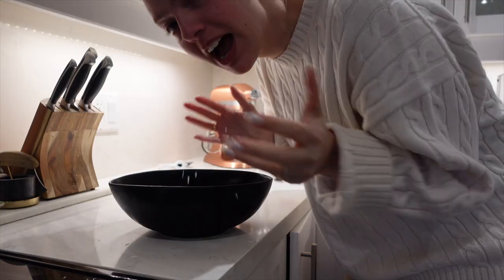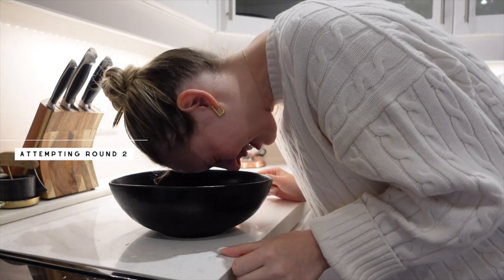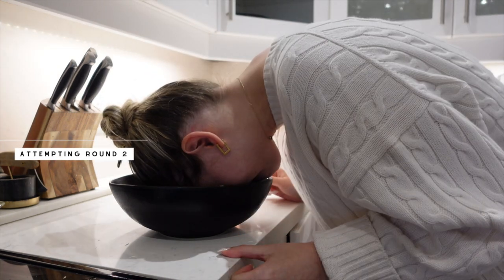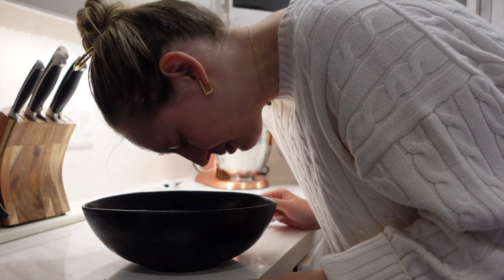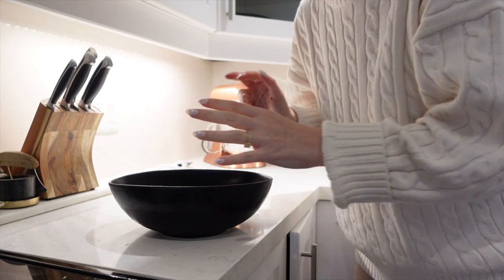I hate it. How do people do this? Like, I feel like my nose is like... No. Immediately no. I hate it. F this. We're not doing this. That literally should be a form of torture. I felt like the water was going up my nose. I'd way rather do the ice cube or the hot mess roller. That was a no for me.